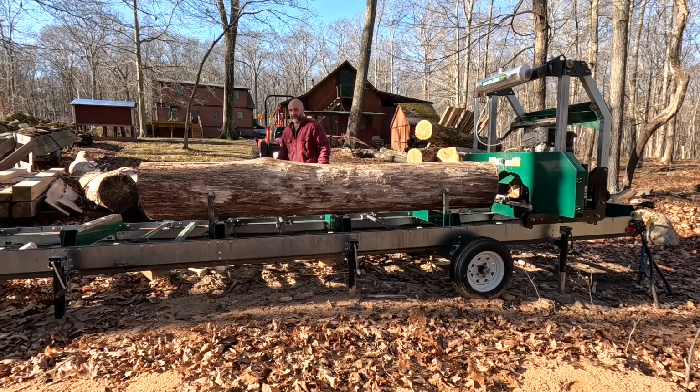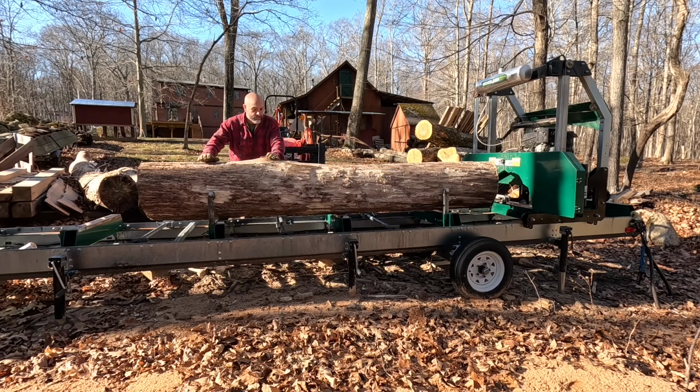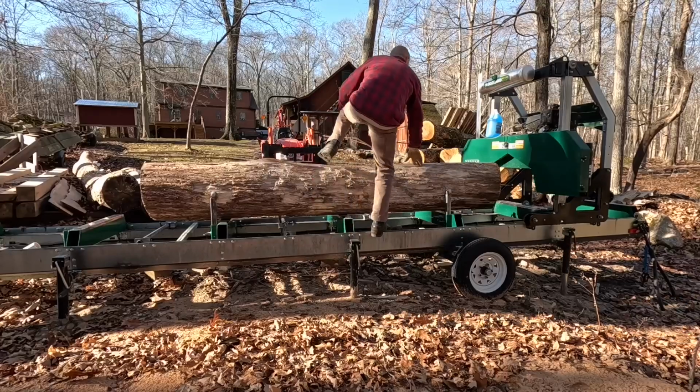Alright, last time I was out at the sawmill, I put these rollers on. Put these wheels on the backstops so I can roll these big logs with the peavey and it not get fetched up and just lift up onto that backstop. So I did a test run on this log and it seemed to work pretty good, but I guess today's going to be the true test.